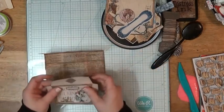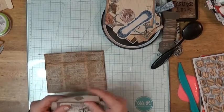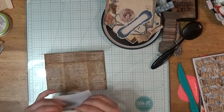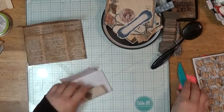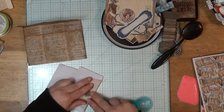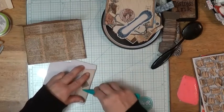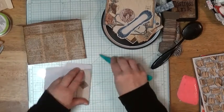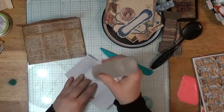I'm gonna cut this and that. Well, I think I'm going to fold this one down and keep it there so that it's got a folded edge. I think it looks nice when there's a folded edge, not a cut edge. But I'm gonna glue that down real good so it doesn't come up and make a problem.